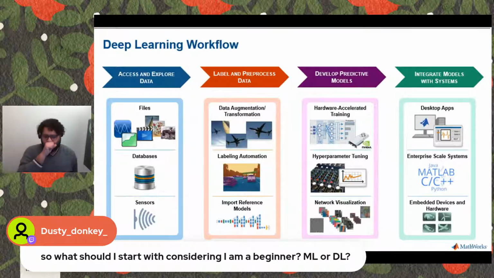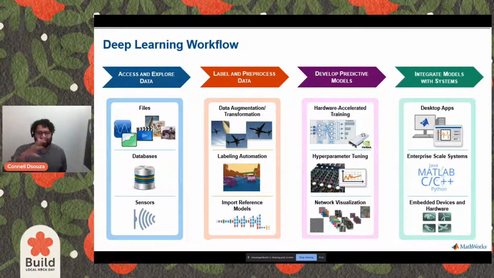Okay, so essentially, what is this deep learning workflow that we talk about? There are 4 big steps, right? The first step is you need data. You need a lot of data for deep learning, because that's the whole premise of this argument: you're using data to build algorithms, right?